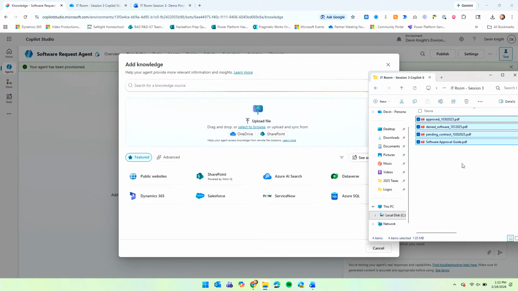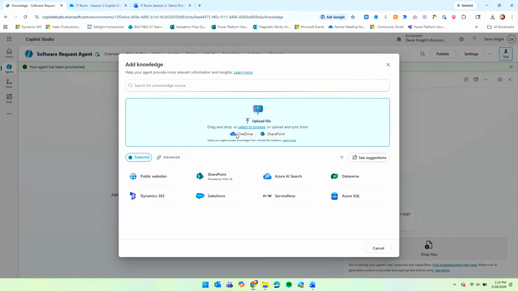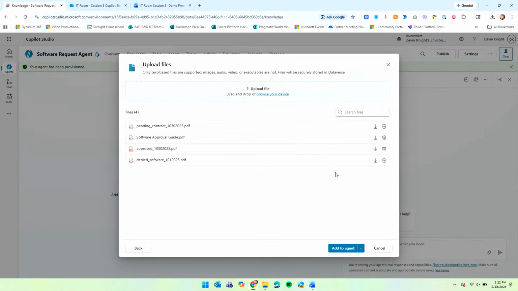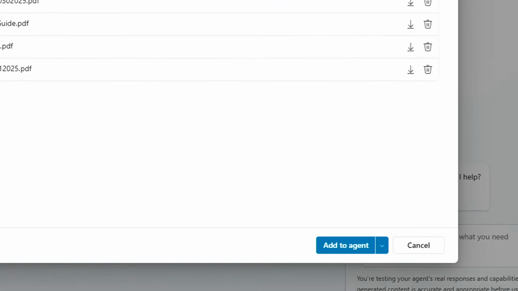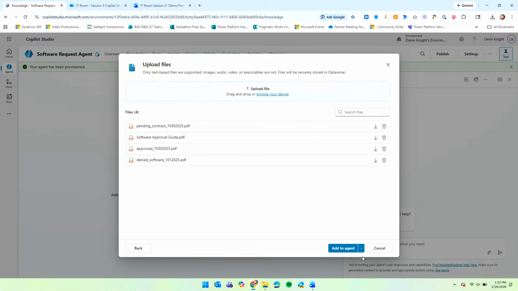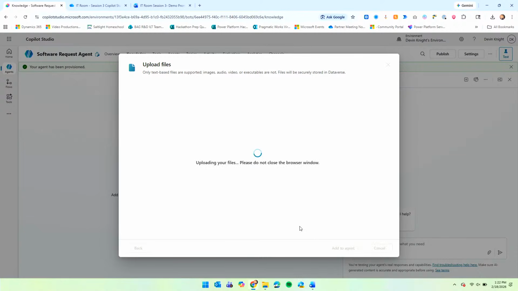Yeah. All right, so Devin has that folder up. He can drag those 4 files over. He can also group the files. But what's going to happen next is he'll hit the Add to Agent button. One thing to note while this is adding, it's going to start to index these files. And these files, as you go from dev to QA to production, are not going to come over with it. They're going to stay in whatever environment. So you'll have to re-add the files again when you get to production.